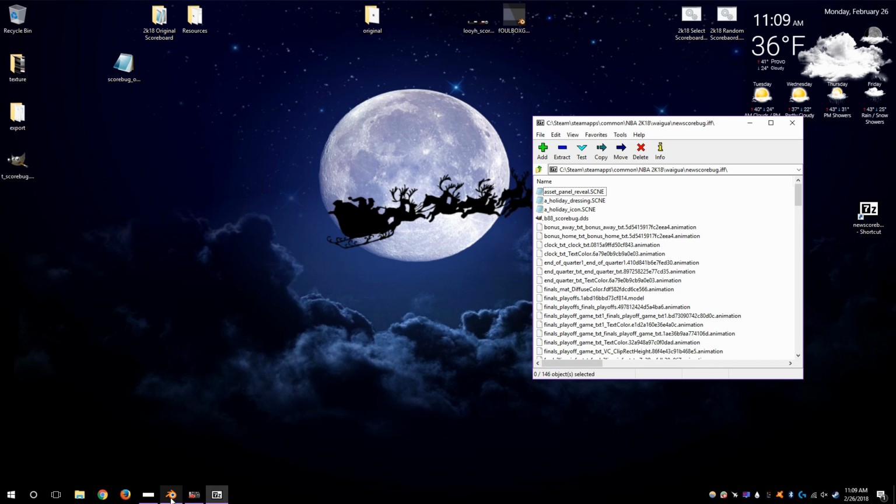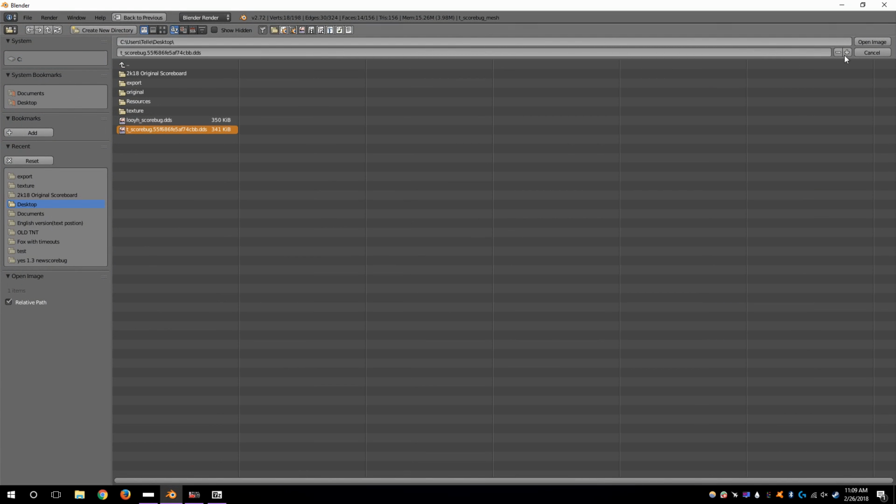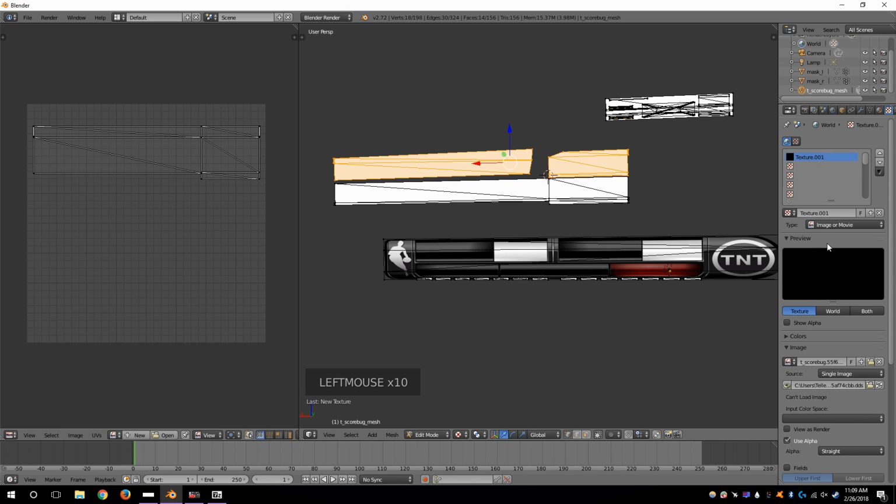Okay, go back to Blender, go to your desktop, and then select that original image, and with the home color away selected is what we have, I believe. Okay, so there's the home color image.